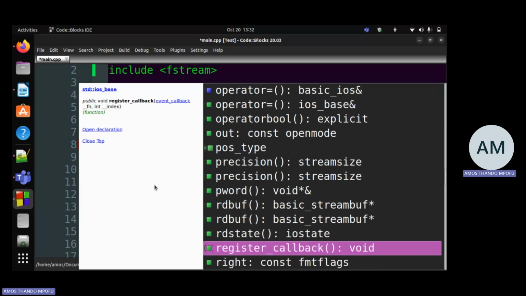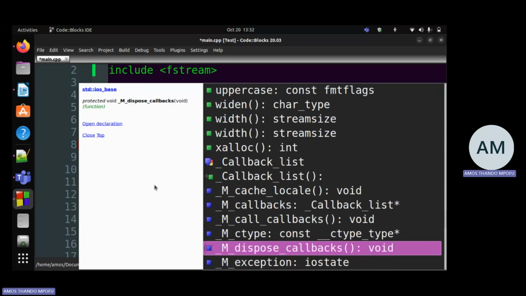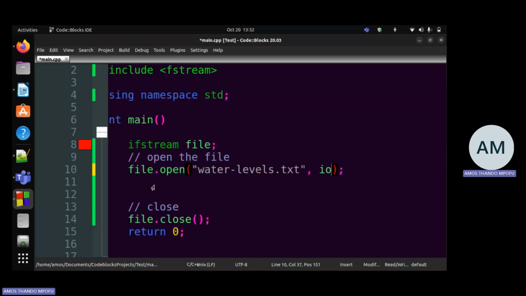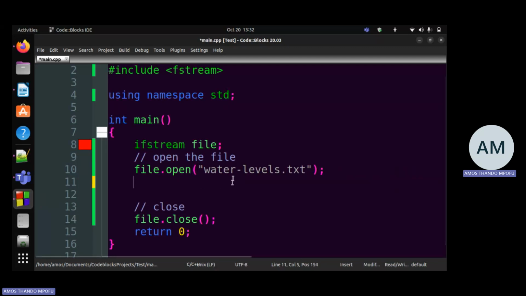Yeah, we don't have to do anything. With text files, you typically just open them like that. But with binary files, we have to specify, because by default it's going to read it in text file mode, not in binary mode. So when you get to binary, you'd have to write it in that way and say ios::binary, so that it knows you're reading it in binary mode now. It's no longer text by default.